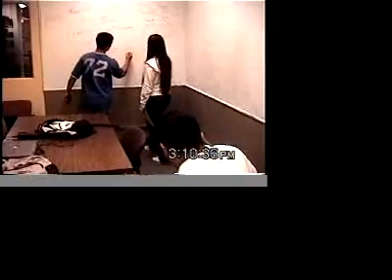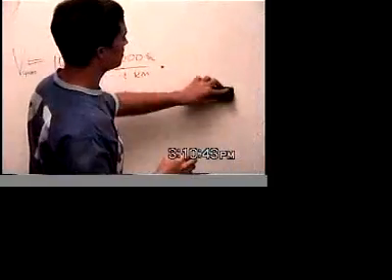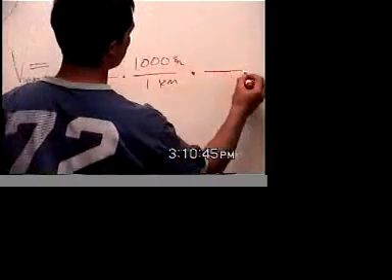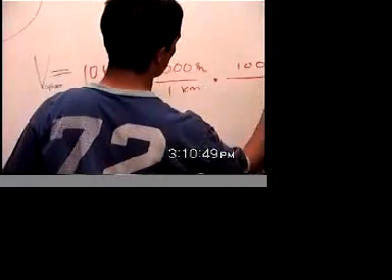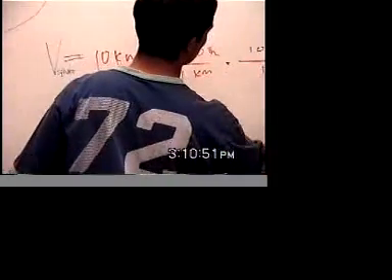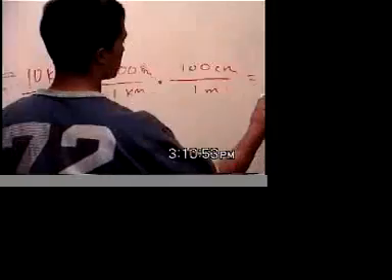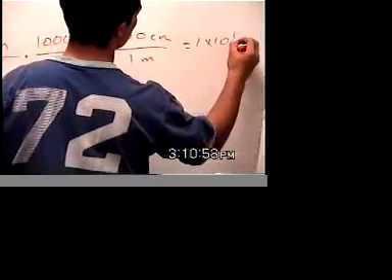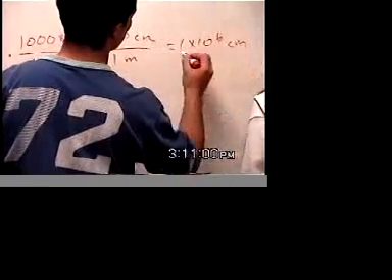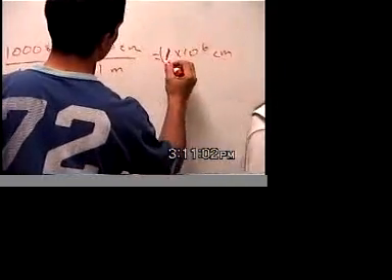10 kilometers times 1,000. Isn't it divided by 1,000? No, because we're going from big units all the way down to small units. Instead of going one step, we take two steps. It's gonna be 1 million centimeters. It's 10 times 1,000 times 100, which is 1 times 10 to the 6. Is that what the calculator says?